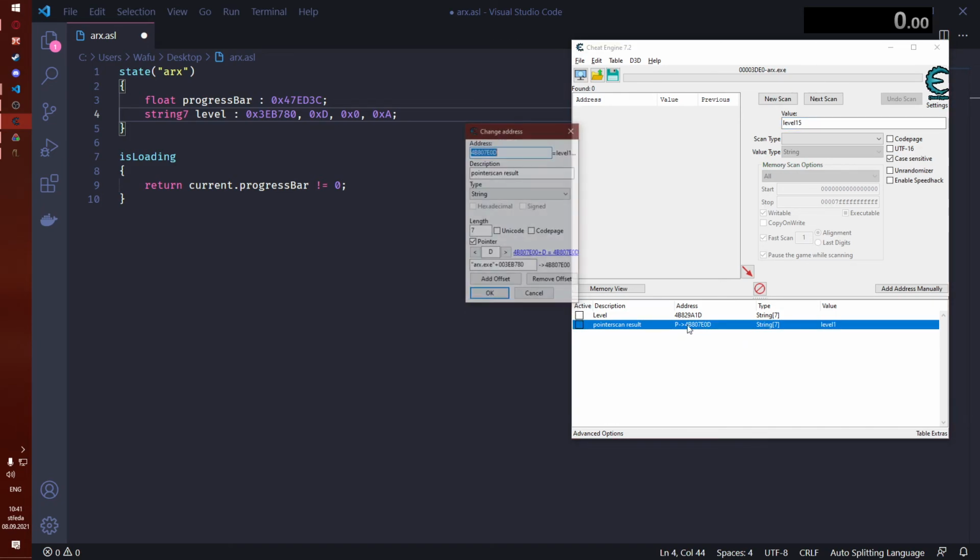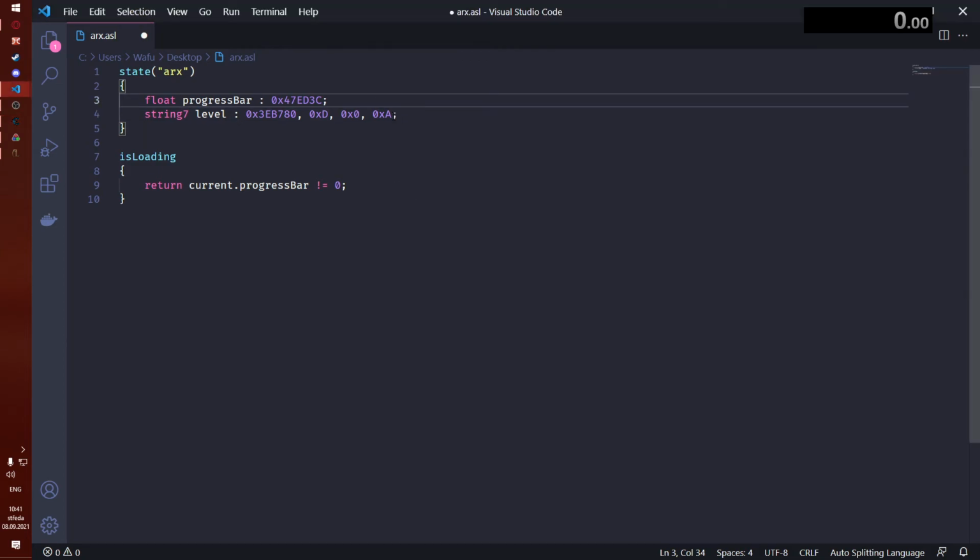But we obviously have just one, so we will use just the D. And now this is scanning for it, you don't have to do anything else. The value is taken care of. And now you treat it the same way as this, except you want to split on it.